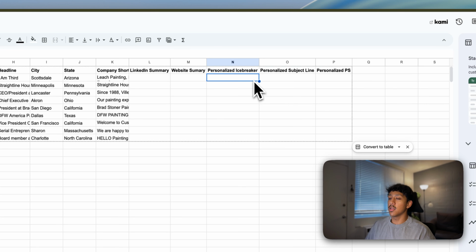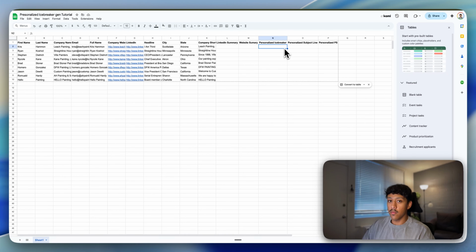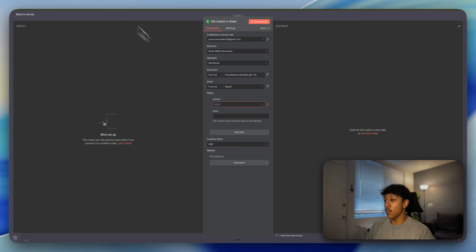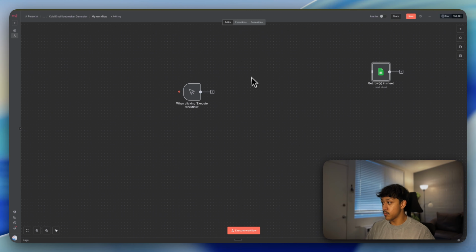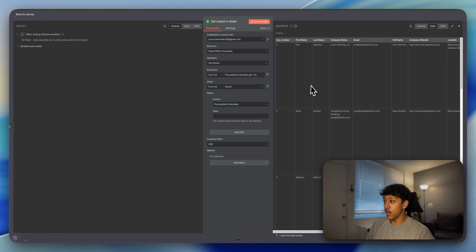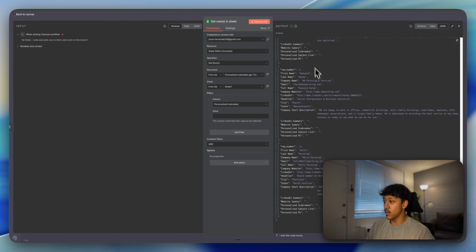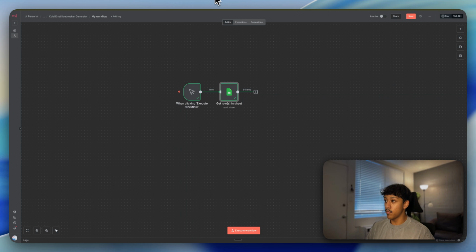And that's just because, let's say we run this automation, but we only want to do it for 1,000 leads that are in our sheet. Because let's say for the next 1,000, we want to maybe tweak the prompt a little bit so that the icebreakers are different. So for that, we're going to put some logic like when their icebreaker is empty, then we're going to pull them in. And just to show you guys really quick, I'm going to start this. And you can see we get 9 items. That's just the 9 rows that we have over here.